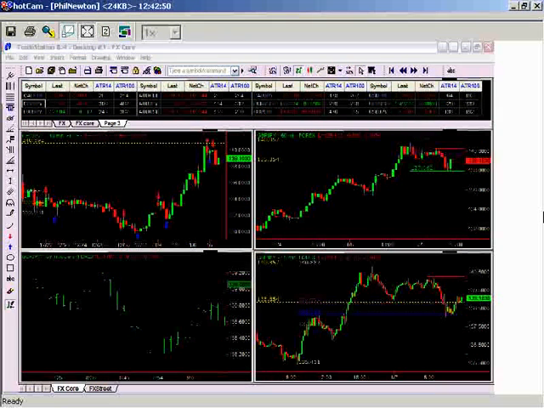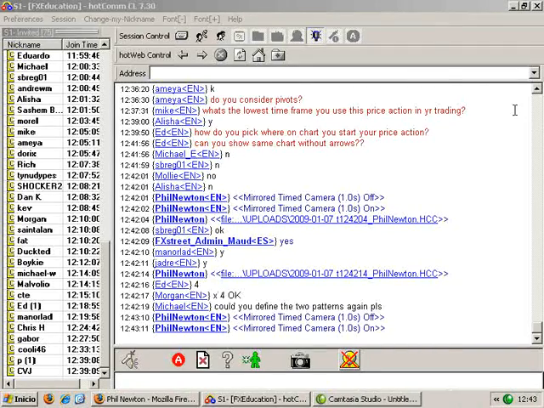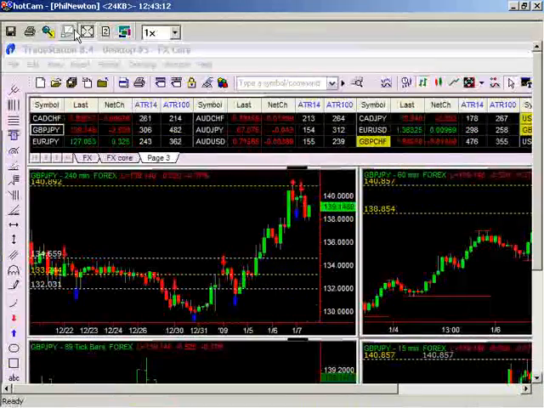So a question earlier is, do I mark off each and every swing high and each and every swing low? Typically, yes. There's only really 1 or 2 instances where I won't mark off all the swing highs and all the swing lows, and it's just one of those experience things. Let me just update the charts and refresh it.